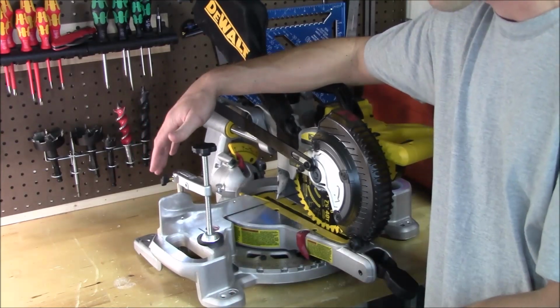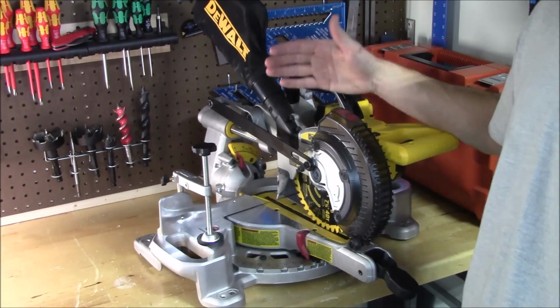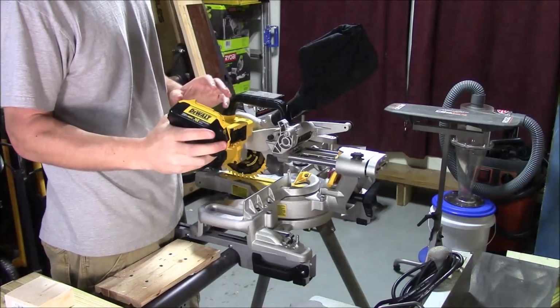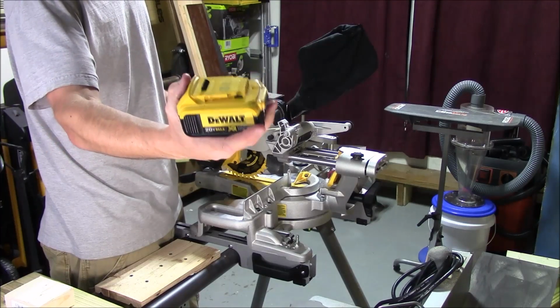Now what I'm going to do now is go ahead, mount that to the miter saw workstation. That way we can go all the way around it with the camera and none of the features are going to be left out. Because this is part of their 20 volt max lineup, it uses the standard 20 volt max slide rail system batteries.